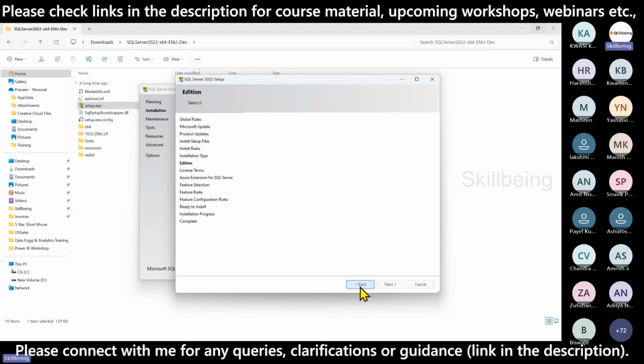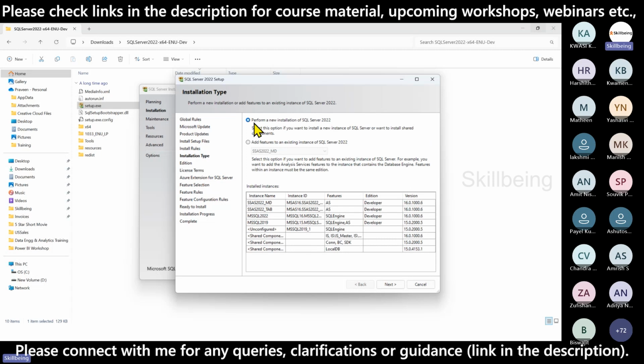In your case, if you select this one, you might not see the second option because you have not installed it already. So as soon as you select this new installation, it will ask you for the name of the SQL Server, like what name you want to give to that instance. Give the name as MS SQL 2022.